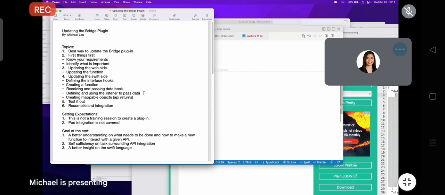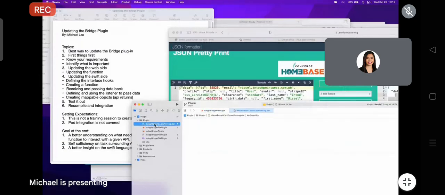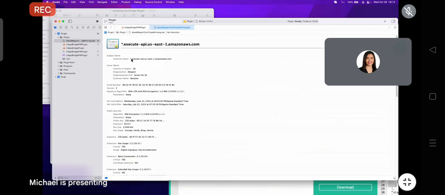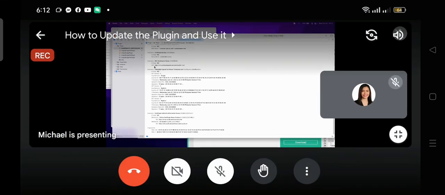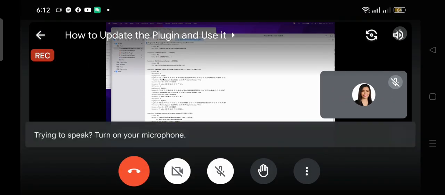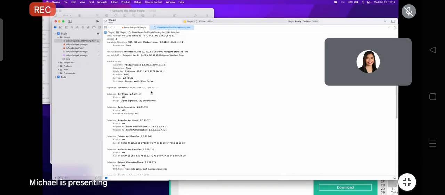Ngayon, kung sasabihin ninyo na, ay, Michael, nabago yung aming API endpoint, doon sa DER file ninyo, kung mapapansin ninyo, user repair pinning, if you click on that, it actually indicates this common name. Pag nag-scroll down kayo sa baba, you will see that this is the URL that is attached to that. Okay? And this is the certificate of that website.